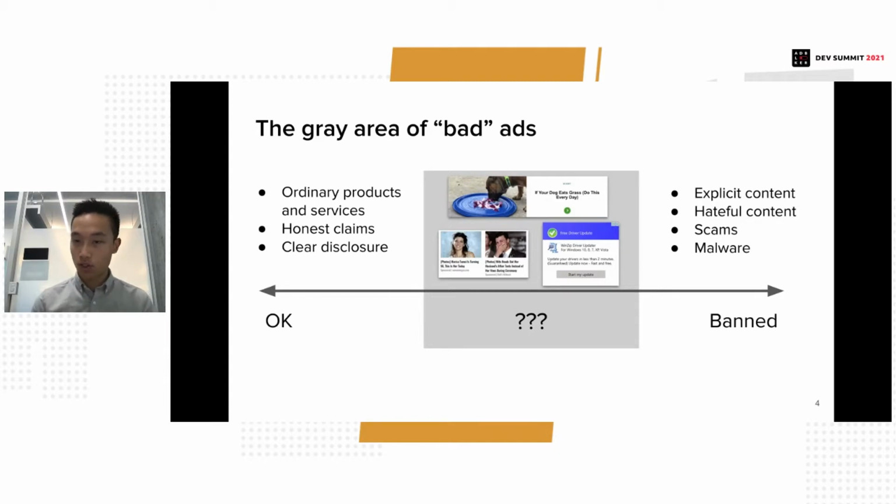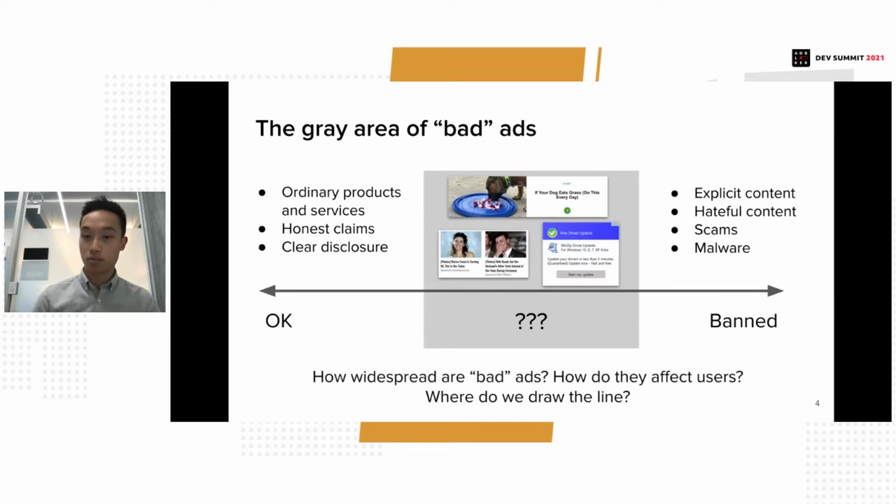However, there's just not a lot that we know about this gray area. For example, how widespread are these bad ads? How do they affect users? And where should we draw the line for what should be acceptable? By trying to answer these questions, we hope that we can help ad networks and publishers keep ads that are detrimental to user experience off of the internet.